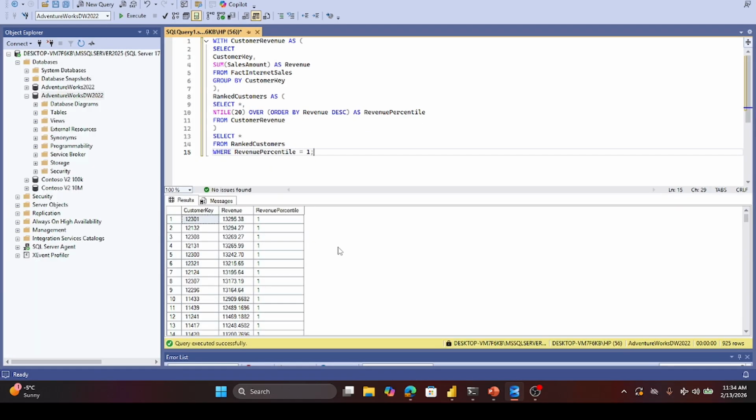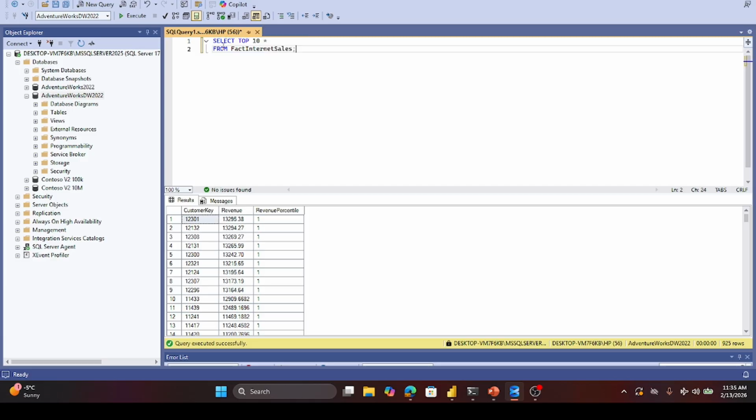This is our SQL Server window, and here we will copy this SQL code. As mentioned earlier, that is basically select top 10 star from fact internet sales.